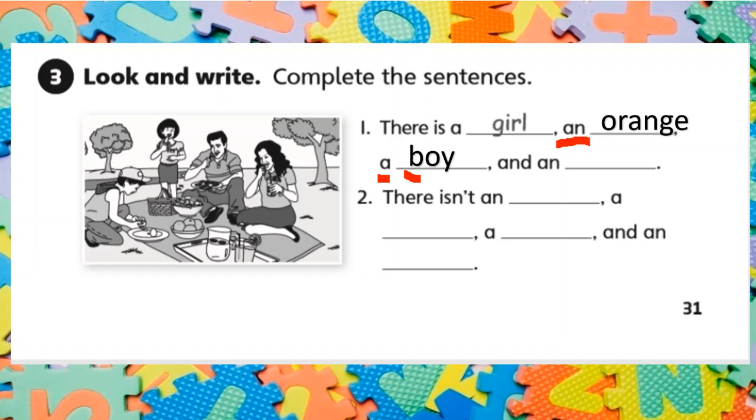Then we have an, an. It can be an air. There is an air here. Here it is. Air starts with a vowel. Empieza con una vocal, por eso utilizamos an.